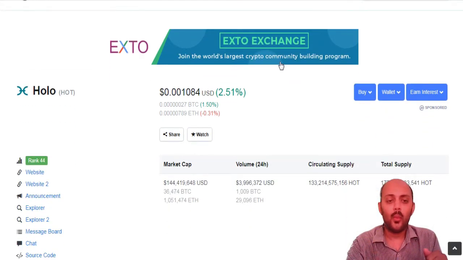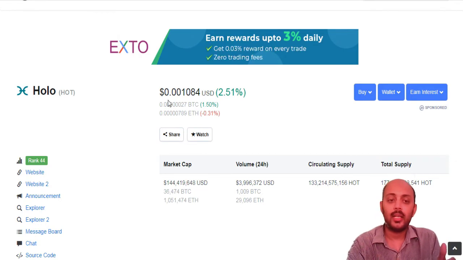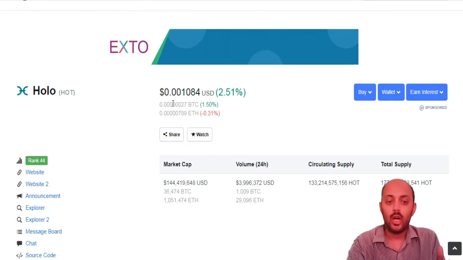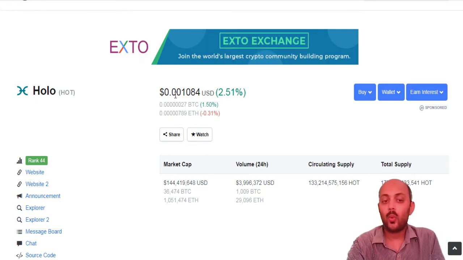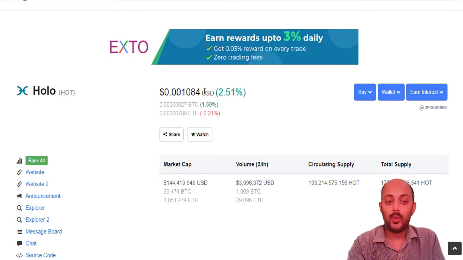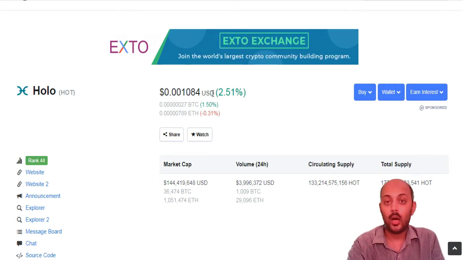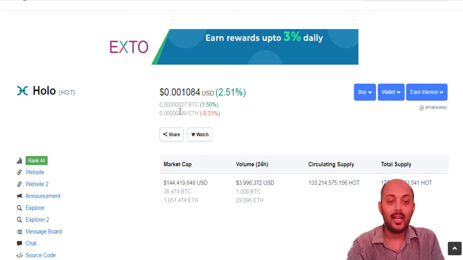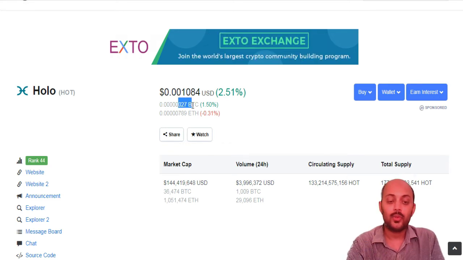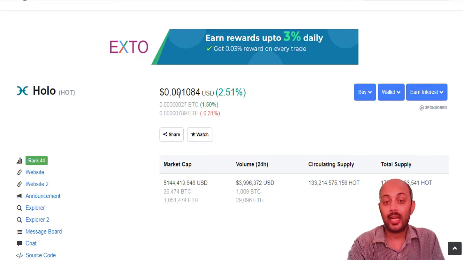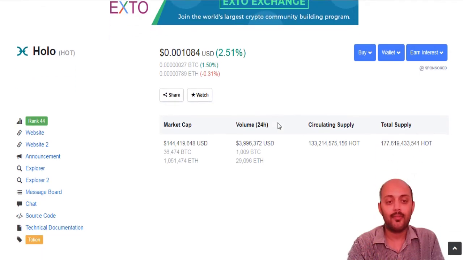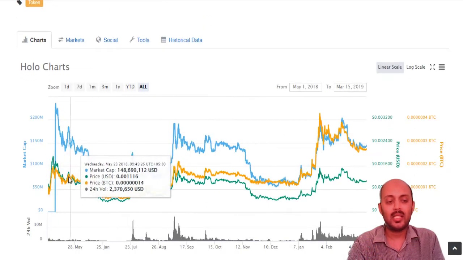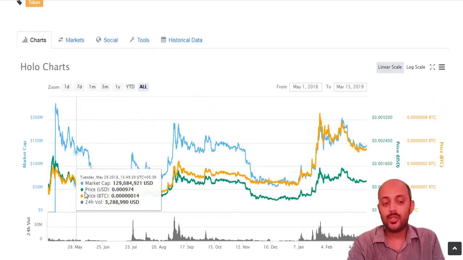When I review their current market price, it is about 0.0010 USD for one HOT token, and in BTC it is 27 Satoshi. So in 27 Satoshi you're getting this token to invest at this moment, and I feel that it is very near to its all-time low.